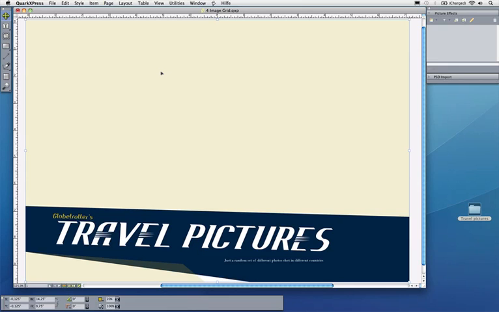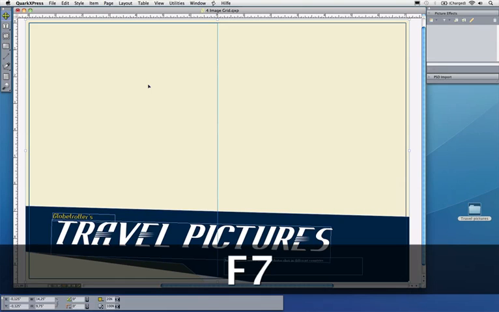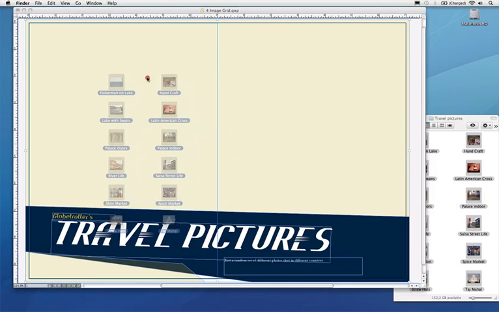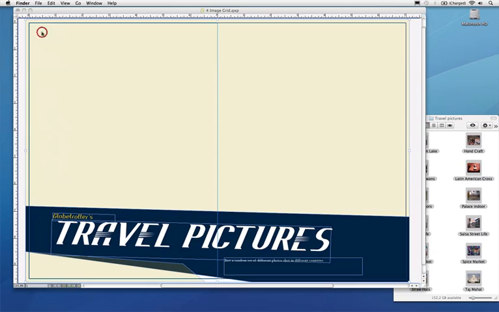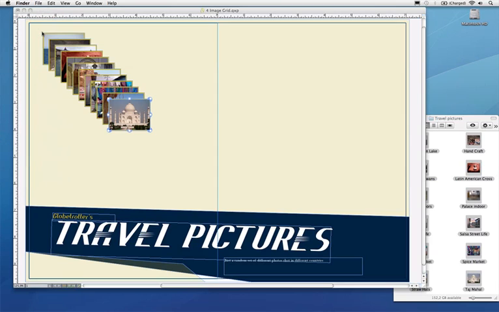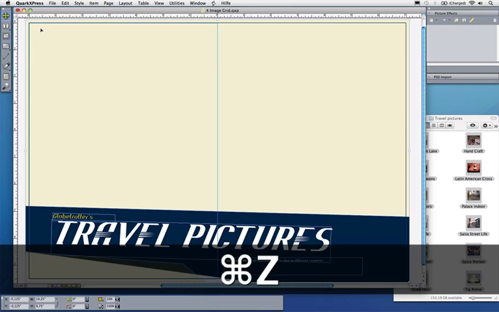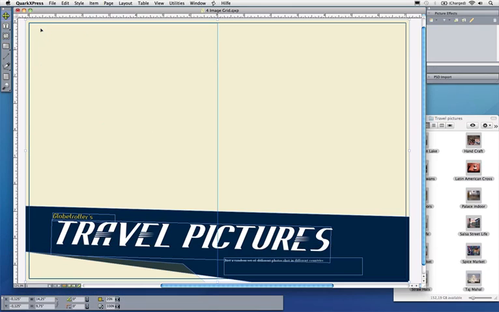One way of importing a set of pictures onto this page, for example, let's put in some guides, is by just going to my Finder and dragging and dropping a bunch of pictures. The problem with that is that the picture boxes that are newly created are just stacked. So what I want is a tool that allows me to specify how these boxes should be created.